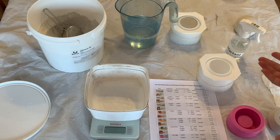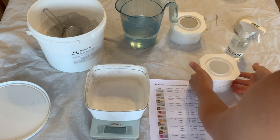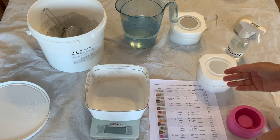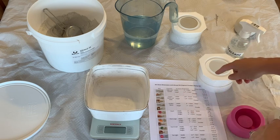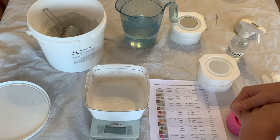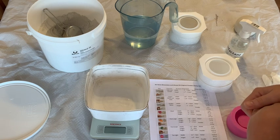Another alternative is to find something around your house which has the right opening or the right dimensions to support it as well. And if you want to find something around your house, like a Tupperware container or something like that, you will need a circular inner circumference of about 90 millimetres, which is just over 3.5 inches.